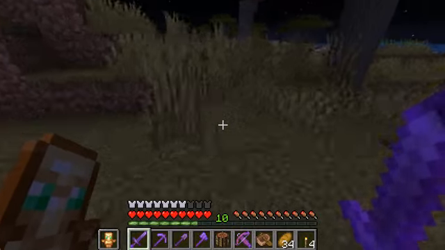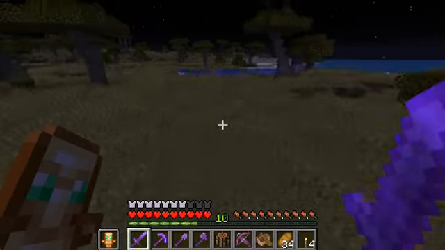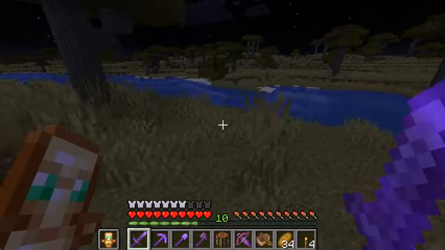Why didn't the creeper die? Huh. Everything else is dying in one hit. Wonder why a creeper didn't. What kind of efficiency does it... Jesus, 12. Okay, I think I'm good on efficiency then.